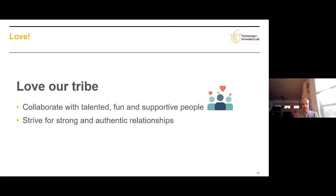So when I talk about love, I'm talking about striving for really strong and open, transparent, authentic relationships where people can, in great candor, exchange ideas and opinions without the fear of being judged. So I'm really talking about trust. I'm talking about alignment. I'm talking about autonomy and those sort of things, right? Those are key things. So when we genuinely care about our people, and I'll give some examples of that later, when you have that in your environment, in your culture, and you feed that culture that way, it actually makes you much more successful.